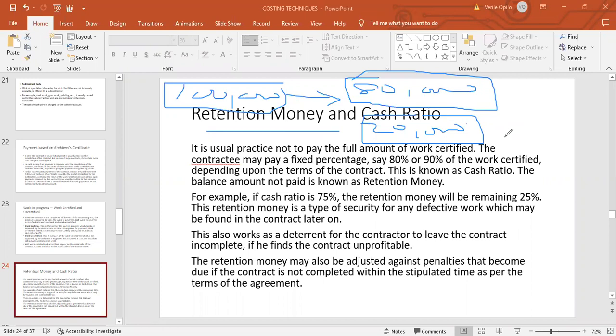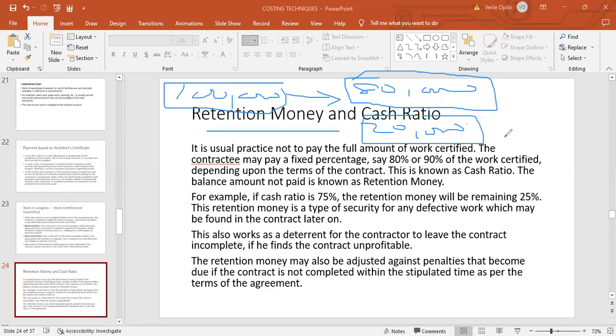The guarantee would be that, yes, I have paid you 100,000 for what you have done, but in the event that later on I find that there are some defects, then what will you do? You will have to come and repair those defects so that I can pay you the balance. So it usually acts as a security: we have certified this, but because the work is ongoing, should we find a reason to be dissatisfied with your work, we have this money, so you'll have to fulfill your obligations first before we pay you.